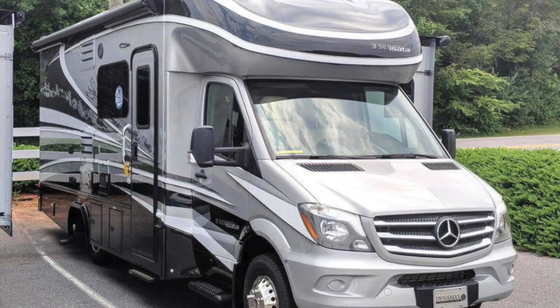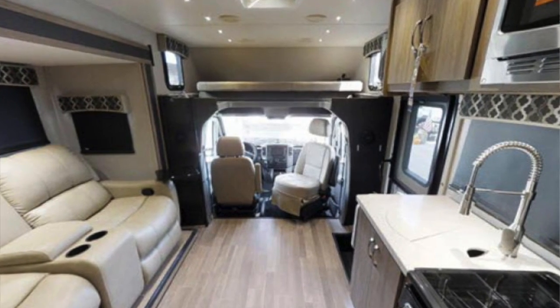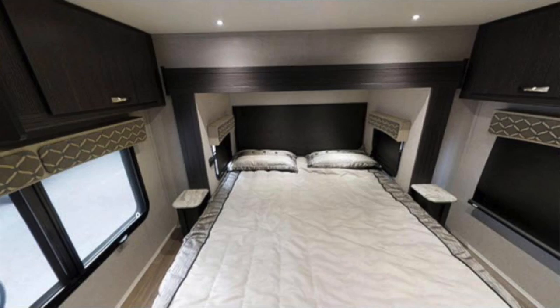So we did find another one, and actually the price is a little bit better. It's a Dynamax Isata 3. And the thing I liked about it was your living space and your bathroom ended up being a little bit bigger because instead of a Murphy bed, you had 2 big plush recliners. And then over your driver's side and passenger side could spin around with a little table, so there was still the work area. And then in the back, there was another slide. So it had 2 slides, even though it was also only about 26 feet long. But one on the wall where your recliners were, and then one in the back so that you could also still have a walk-around bed.